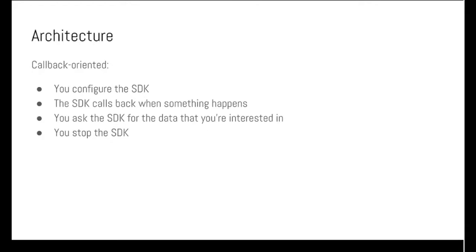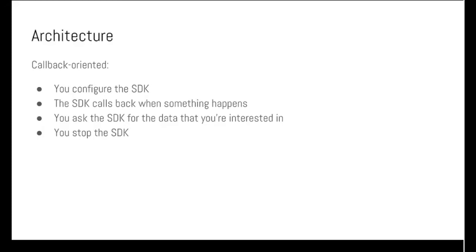So to start out with the architecture, as I mentioned, we have 4 basic ways of using the SDK to handle lots of different use cases, but the basic architecture is similar in all 4, so that it's consistent across all 4 use cases. And basically, it's a callback-oriented architecture. So the flow is, and I've got a picture on the next slide, you configure the SDK, so you're driving, and then one of the things you configure is you give the SDK callback methods that it can use to tell you about stuff, so that when something interesting happens, the SDK calls back, and then you can decide what to do at that point.